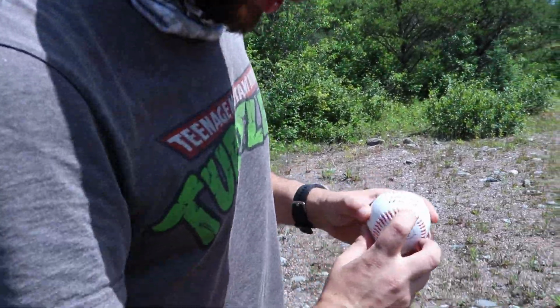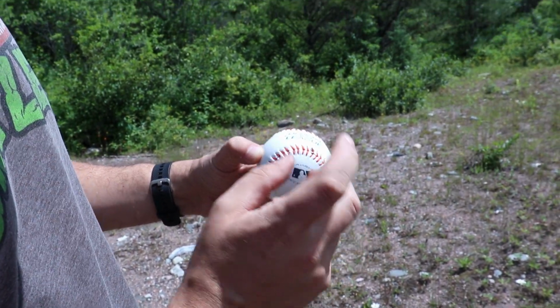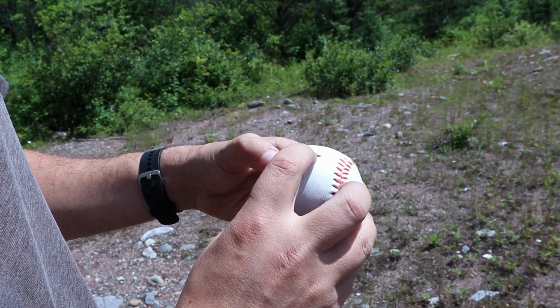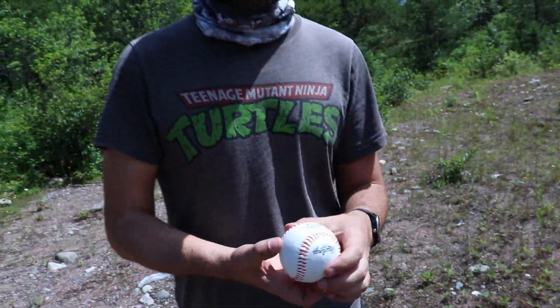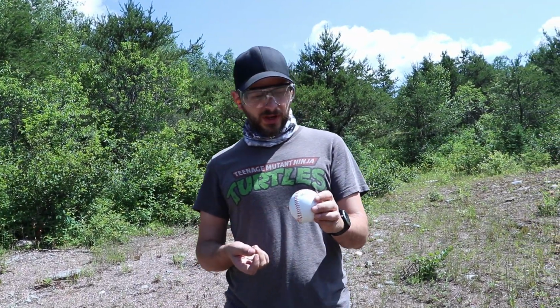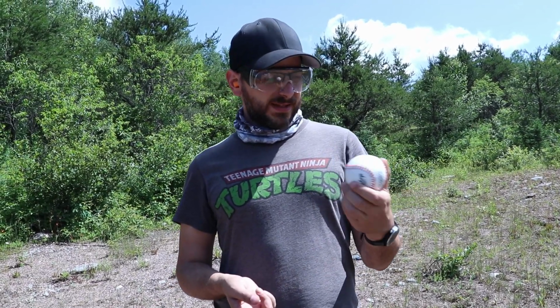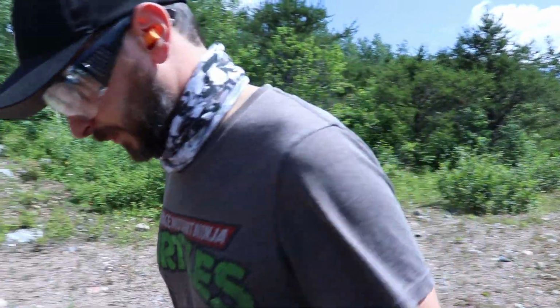So, a much smaller entry hole than what the Flintlock did, so I hit it right by that lace. And it just kind of went straight through. We got a bit of an exit hole there. So nothing too crazy. That was a hollow point, so it would have expanded a little bit as it went through there. But yeah, pretty cool. Next up, Ruger PC Carbine. Let's go check that out.